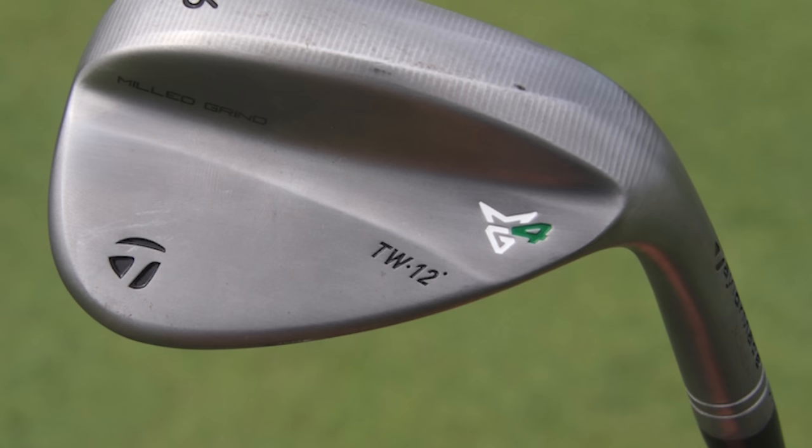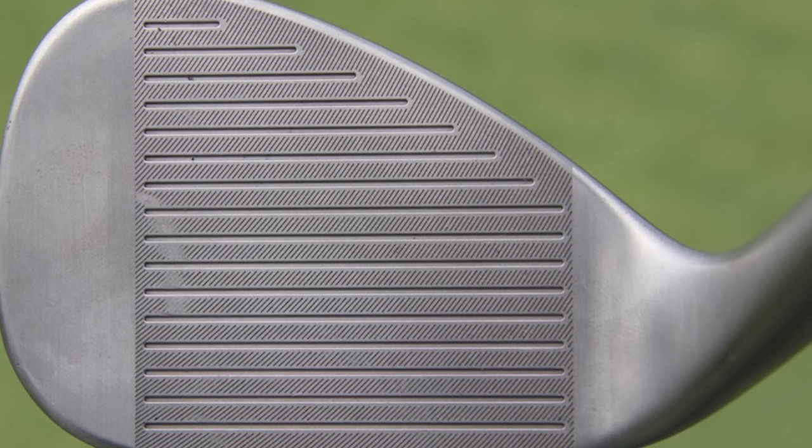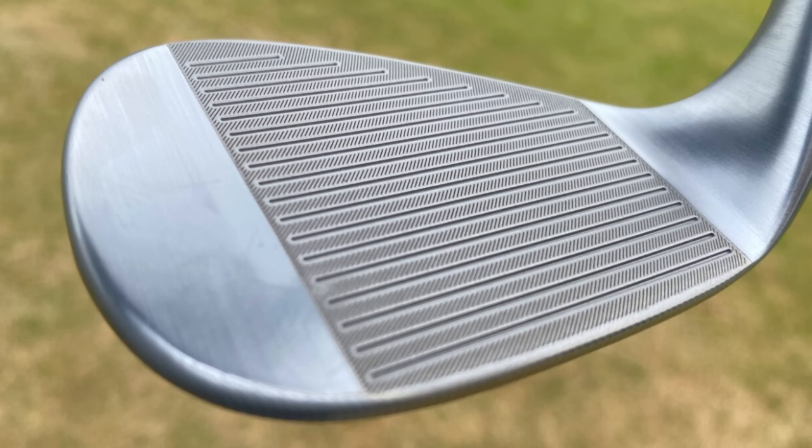I've heard of this before. To explain what they're saying: when you have a really good premium golf ball, brand new grooves on a tight lie landing on fast greens — that is your perfect recipe for spin. Add in a shorter shot where you're not creating as much speed, add in a wet lie, add in moisture in the fairway or rough — these are all things which will really reduce spin. They're basically saying they've created a tread that channels out moisture and increases spin on these shorter shots.